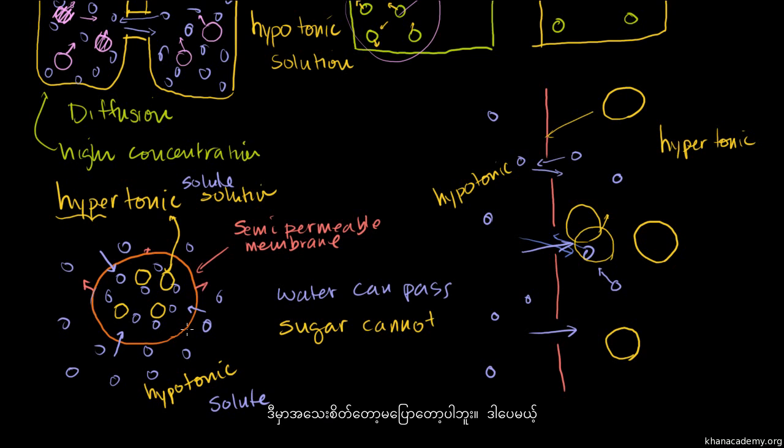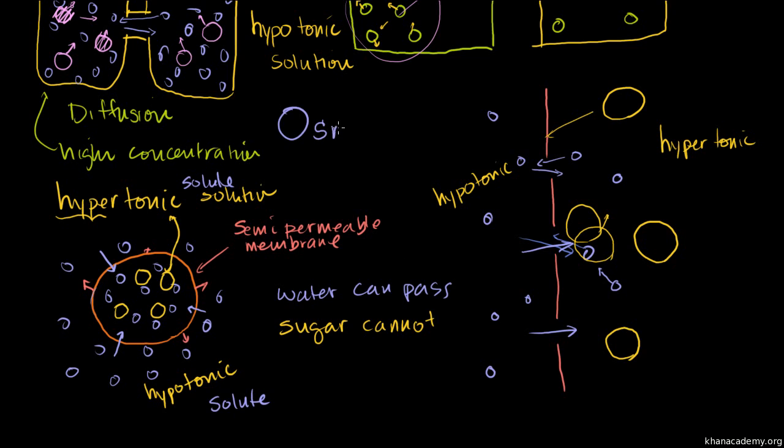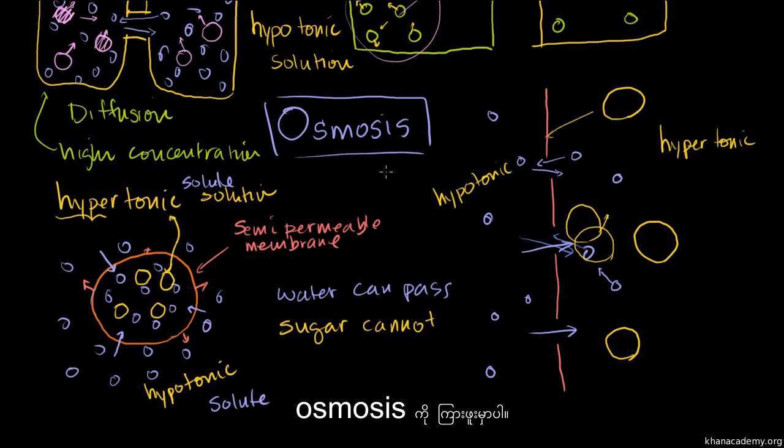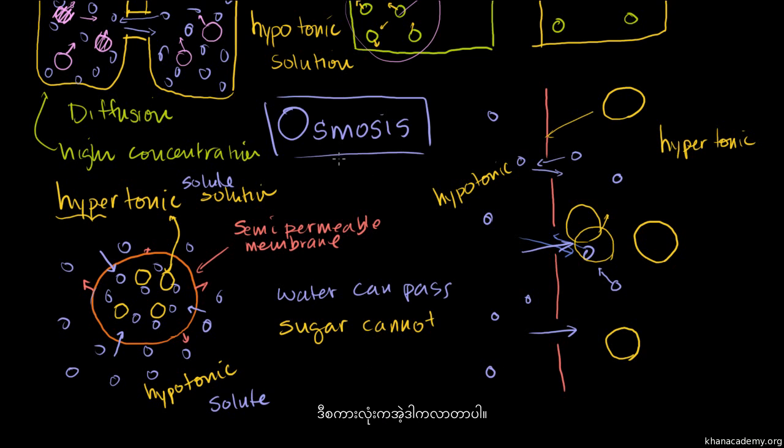But we won't go into too much detail here. But this idea of water as a solvent diffusing through a semi-permeable membrane, this is called osmosis. Osmosis. You've probably heard of learning by osmosis. If you put a book against your head, maybe it'll just seep into your brain. Same idea. That's where the word comes from. This idea of water seeping through membranes to try to make concentrations more equal.